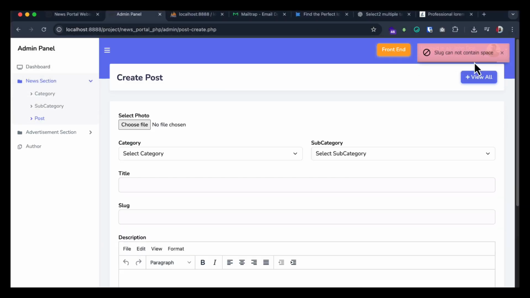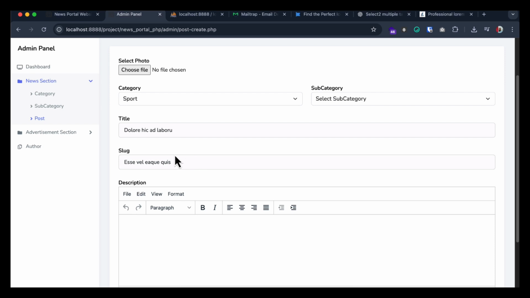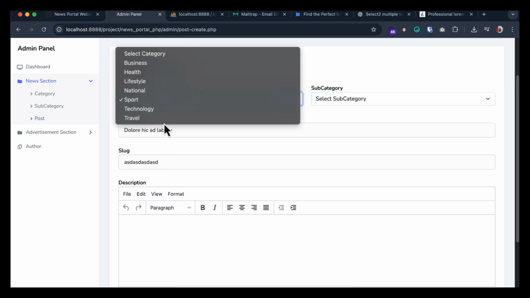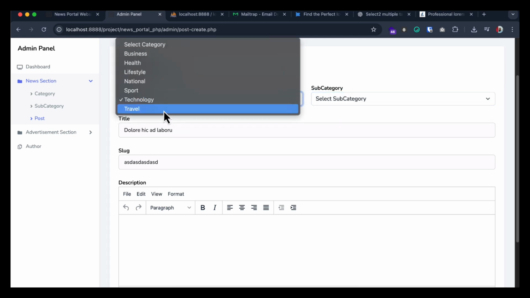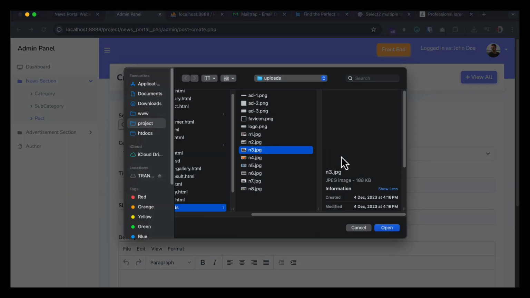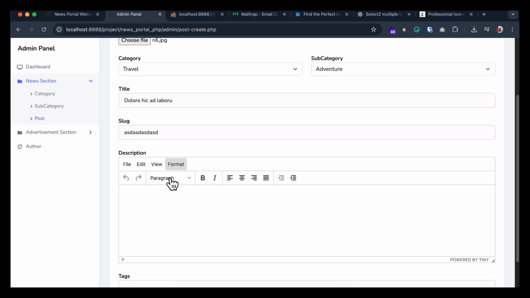Now submit, sorry, again fake fill all the inputs. The slug has a problem here. So okay, I give the slug travel, adventure, the photo is like this, and this one is okay.